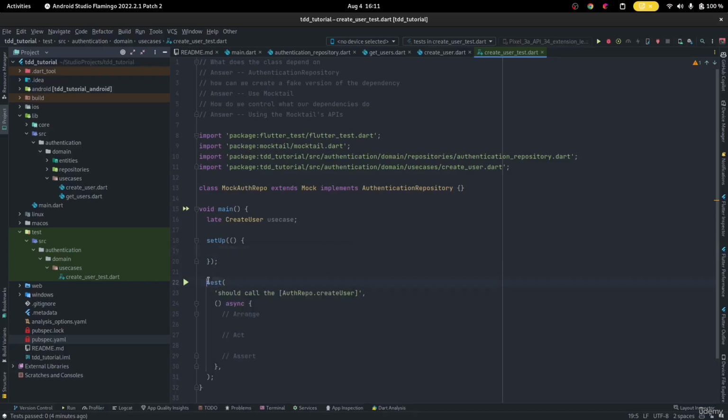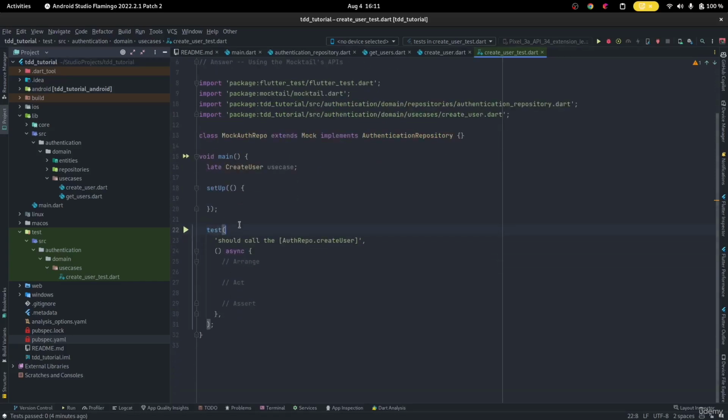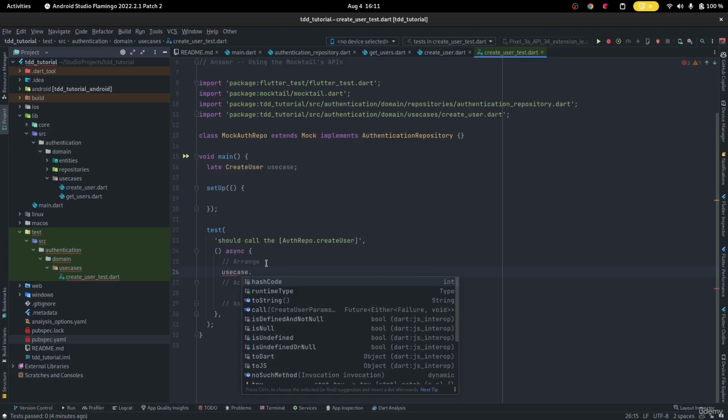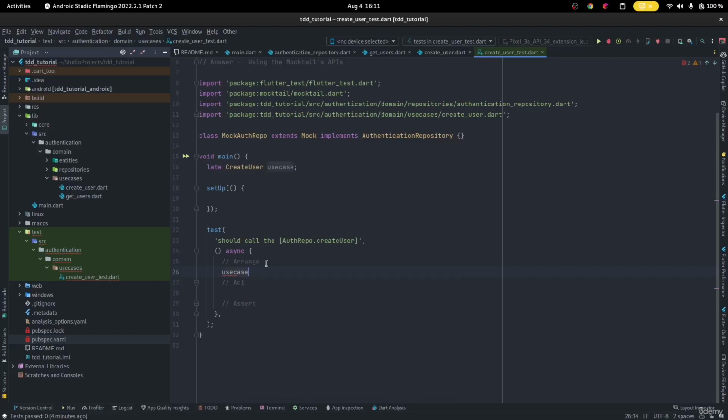So if we had three tests here, and in the first test we changed something, maybe we arranged by saying that the use case dot, if it had a name, is equal to something else, then when we get into the next test, it will instantiate a new use case for us. So that way we don't have to clean up or whatever.